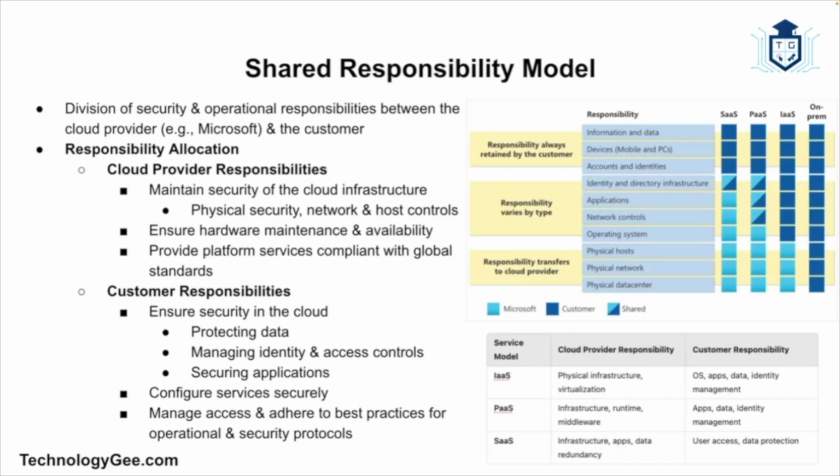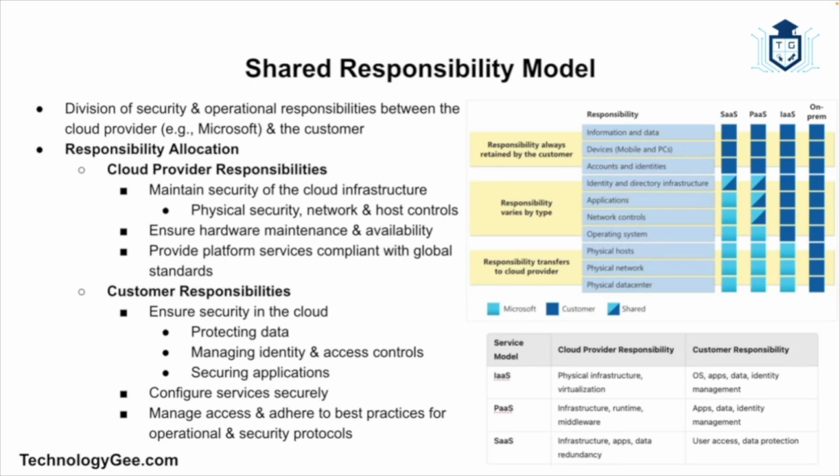They offer security of the cloud infrastructure, such as the physical security, network, and host controls. They offer hardware maintenance and availability, and they provide the platform services and compliance with global standards. And then we have the customer responsibilities, and they provide security in the cloud as it relates to data, identity, access management, and applications. And they also configure the services securely, manage access, and adhere to best practices.